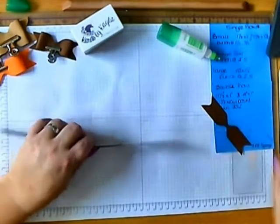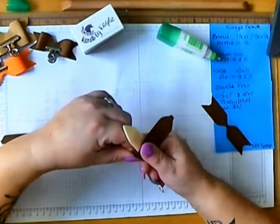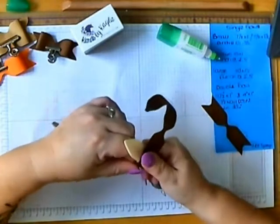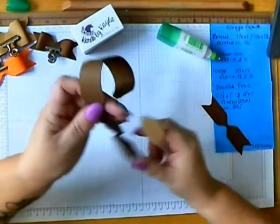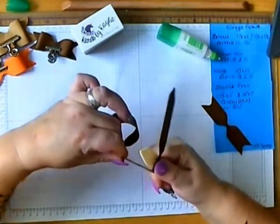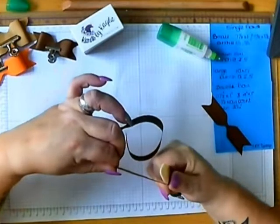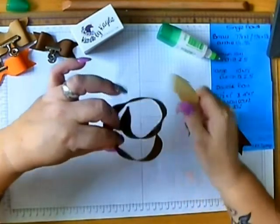I grab my bone folder, and on this one you're going to bend it on this piece and on this piece. Roll it round, I'm going to bend it there and there. So now it's curly.